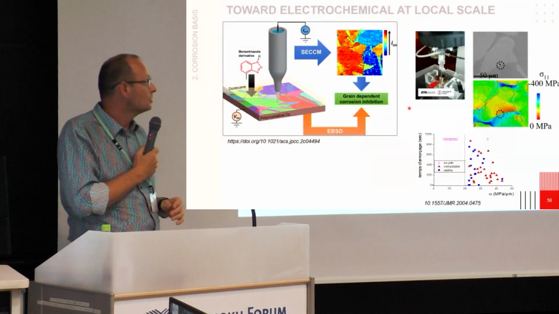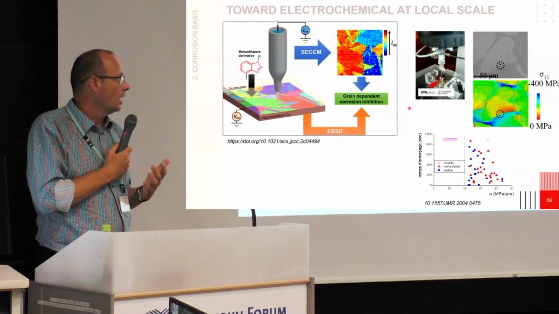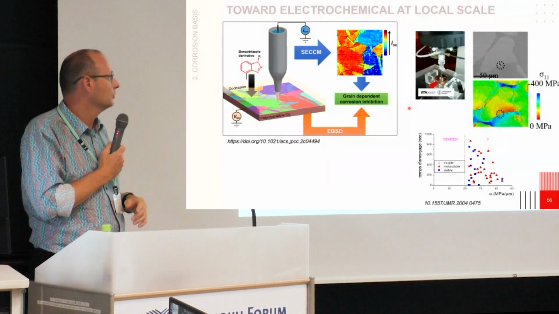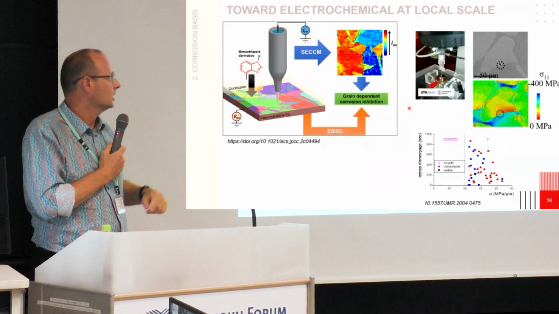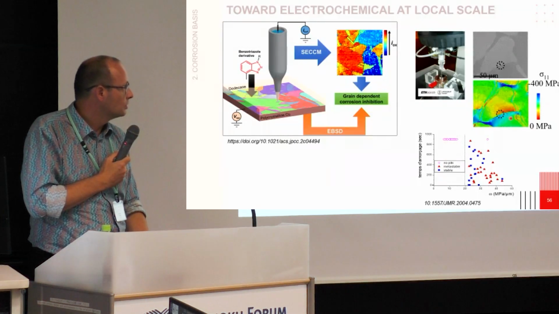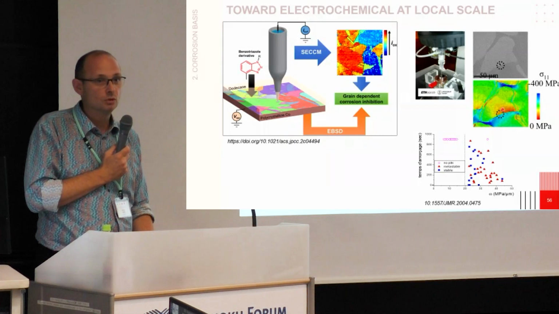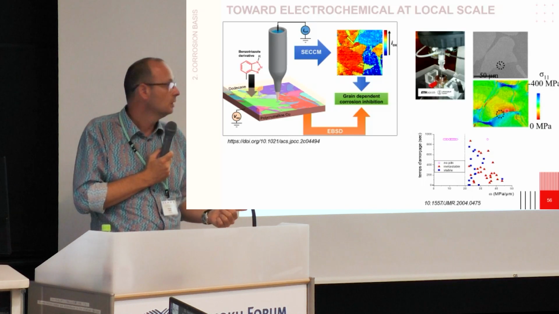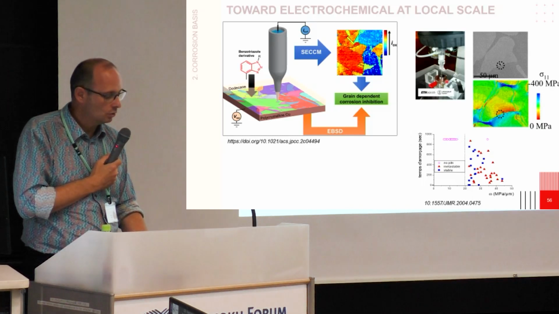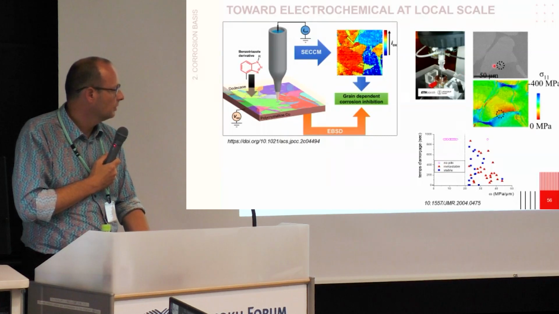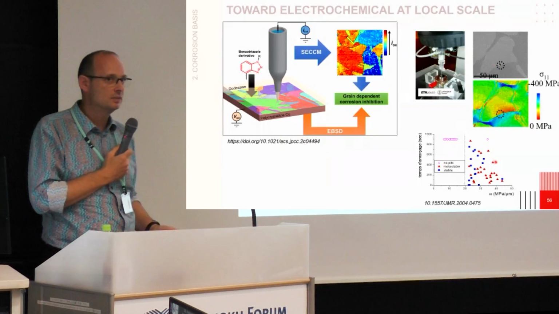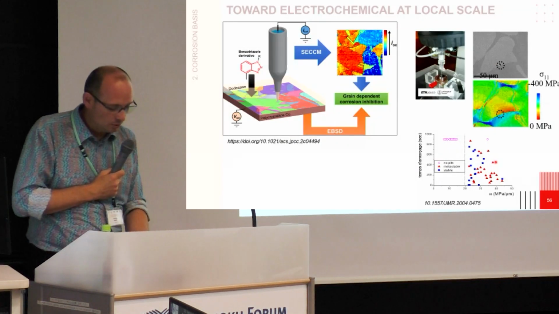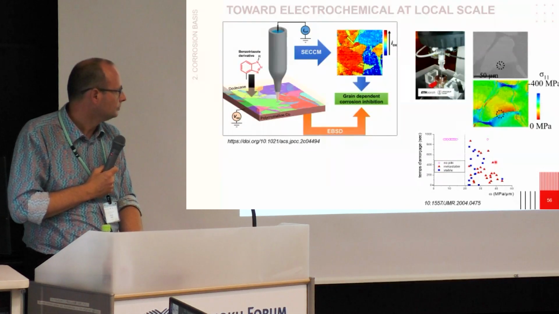The other use is also to understand why sometimes local corrosion occurs at the interface of two phases. This is an austenite ferrite stainless steel. So you know that there is a stress gradient at the interface between the two phases. You really want to see if there is an effect of the stress gradient at the interface. So you use local electrochemical measurement. You generate pits, and you have a map of reactivity, saying that if the stress gradient is too high, you will generate dissolution. Okay.